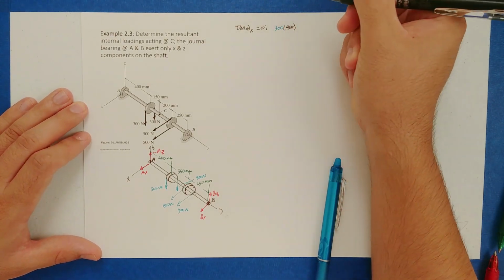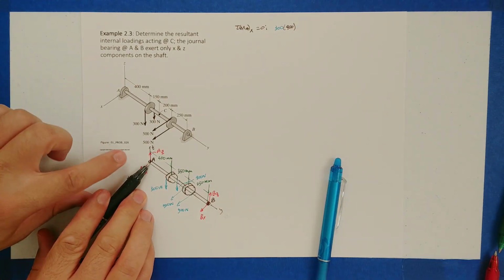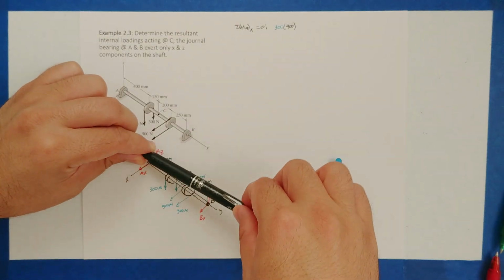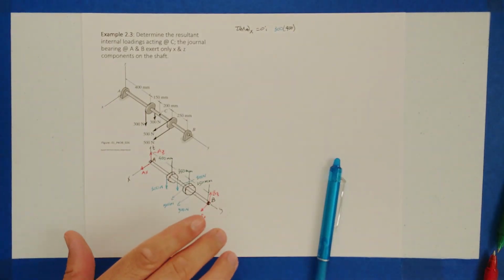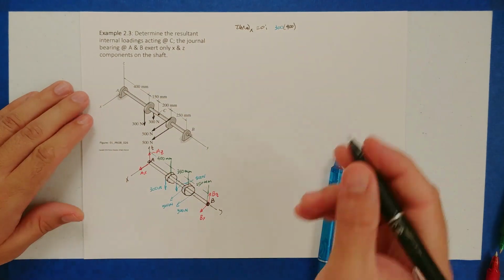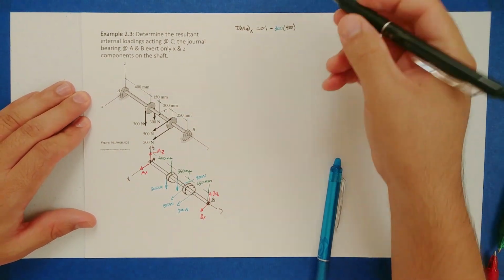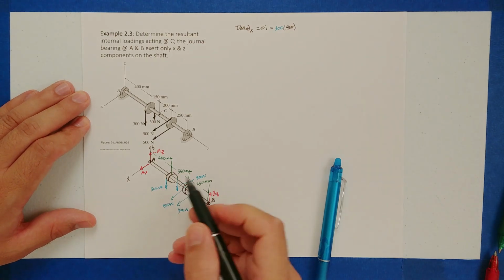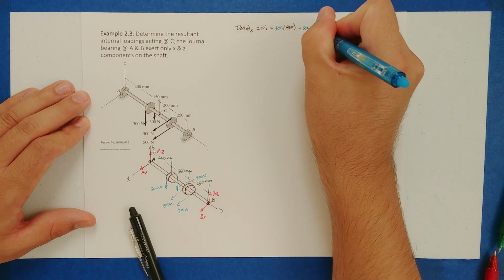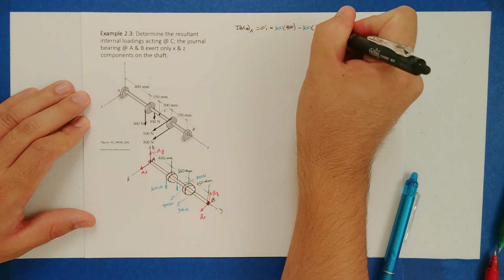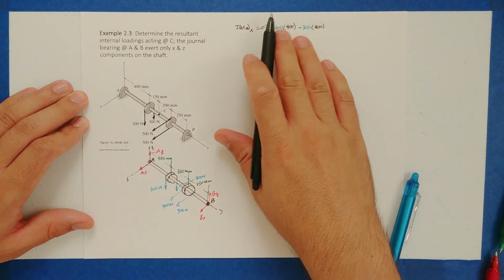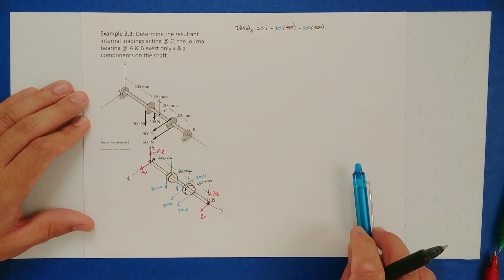So 300 times 400. If I'm pinned at A, what is this going to do? Well, if I'm pushing down, it's going to make it swing in that rotation. If I use the right hand, it's going to be in this direction. Notice my thumb is pointing towards the negative x-axis, so that would be a negative moment, right? If that's from one side, and I have another force at the same location, another minus 300 times 400. Again, we could have added the two and gotten the resultant, which is the same thing as what we're doing here if we treat them separately.